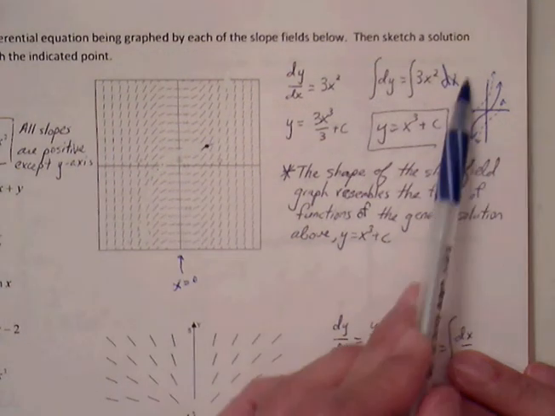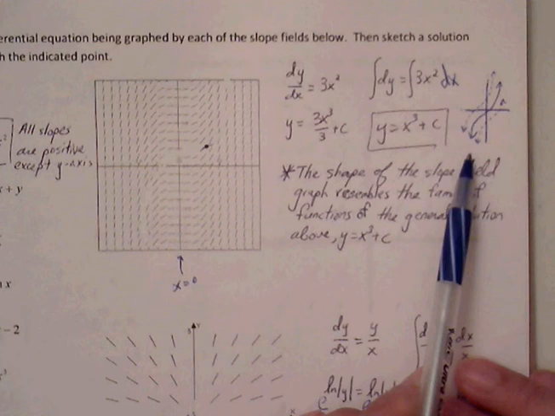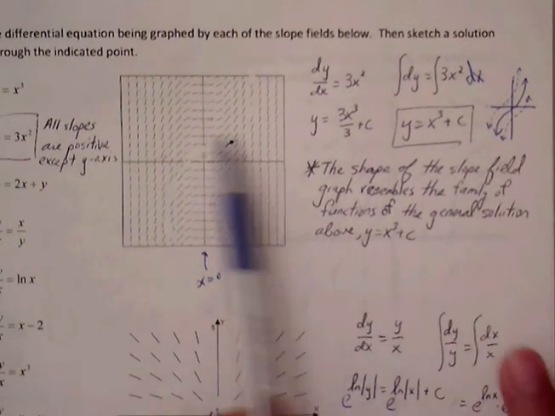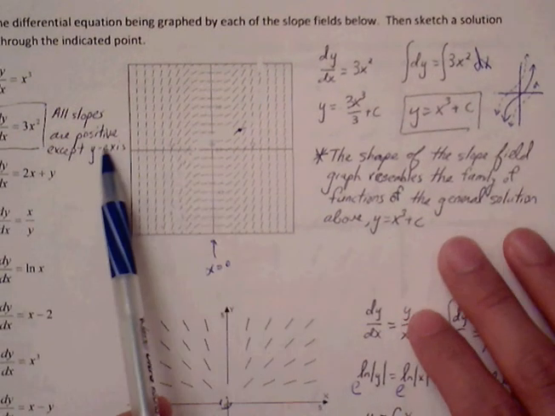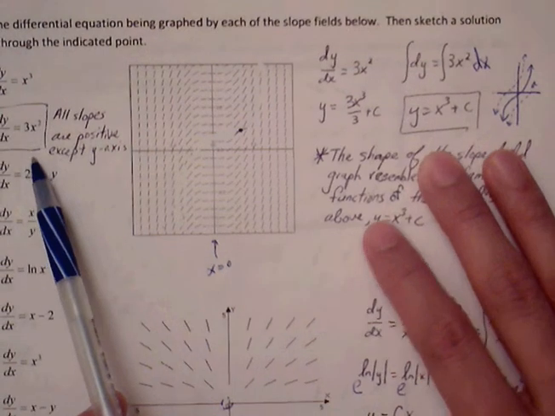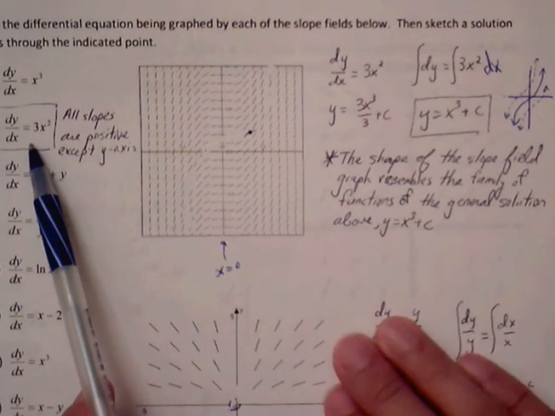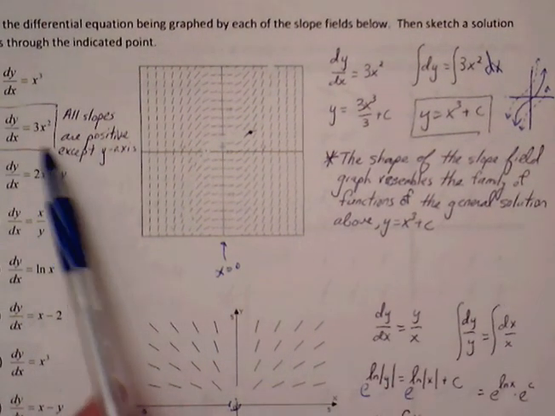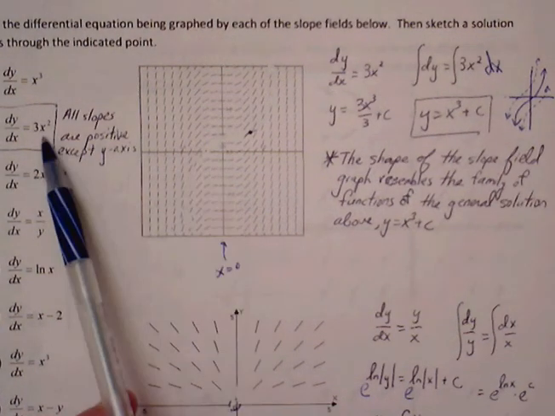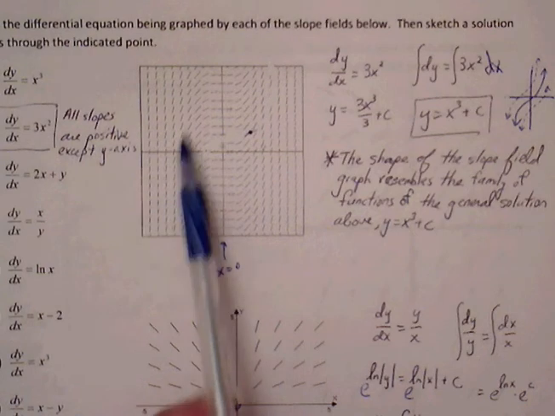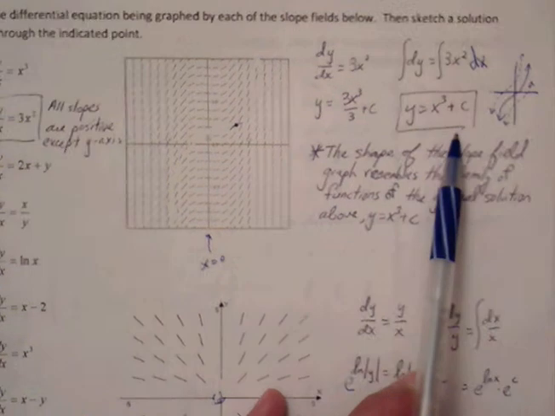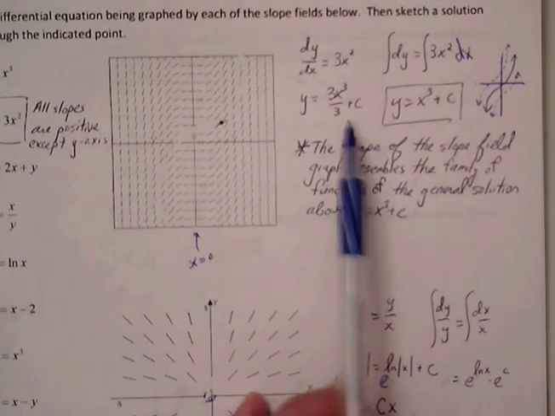So that's one thing that you can do to help you differentiate between these two forms. If it is in differential form, then these ordered pairs will match the slope of each of these individual segments. However, if you're looking at the general solution, then you're looking at the flow of the graph and the shape of this graph.